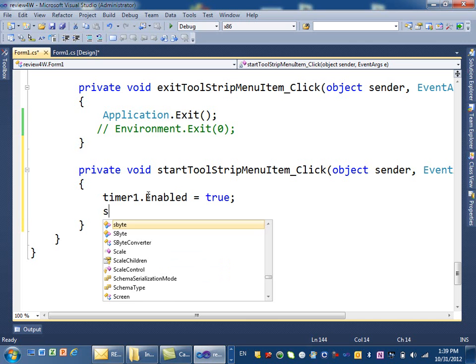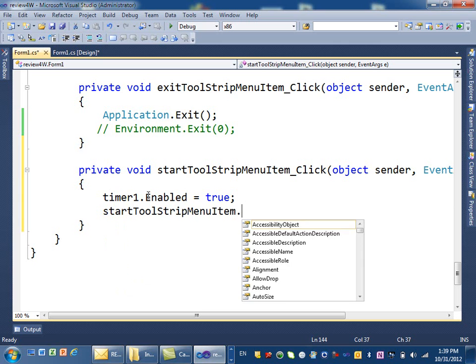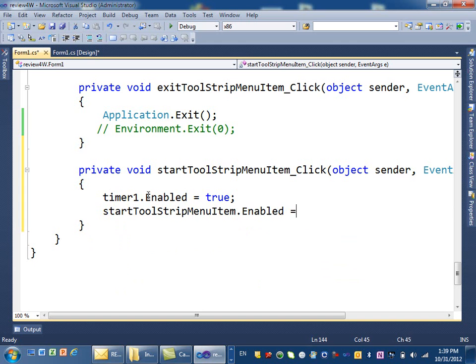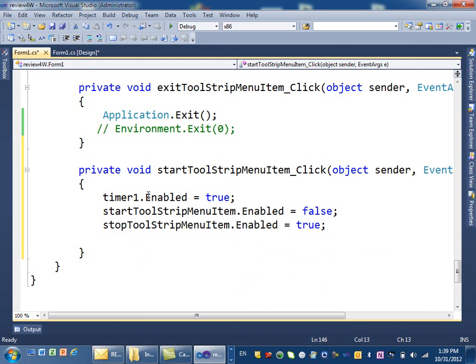So I say startToolStripMenuItem.Enabled equal to what? Equal to false, because the game already started. And then I say stopToolStripMenuItem.Enabled equal to what? Equal true. So I disable one, enable the other.